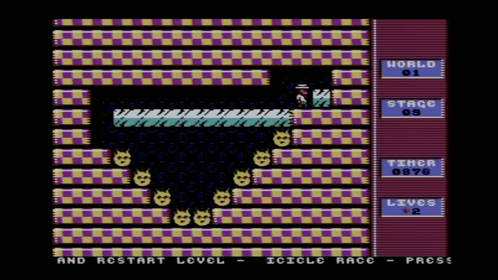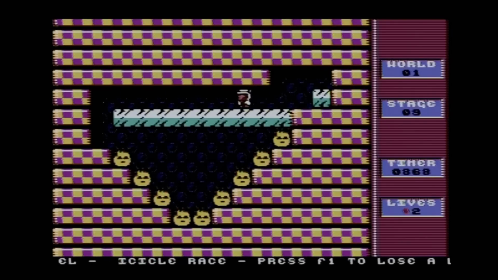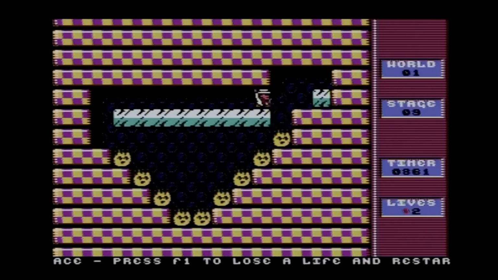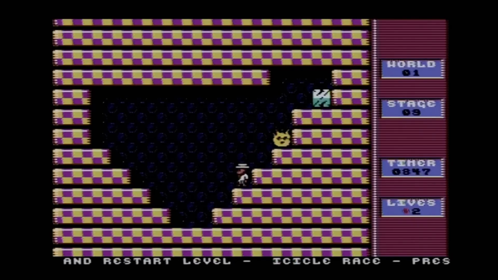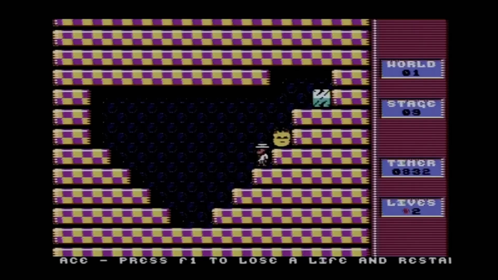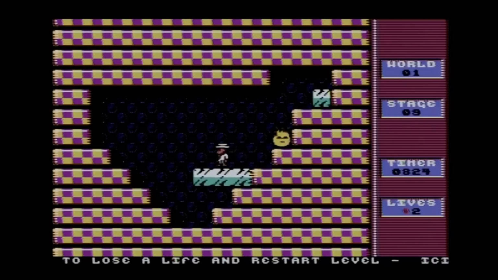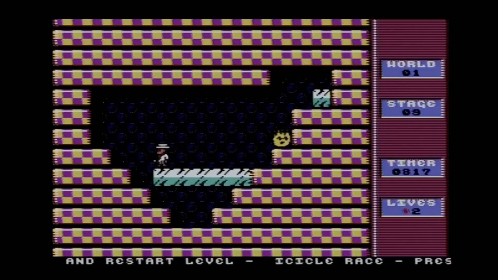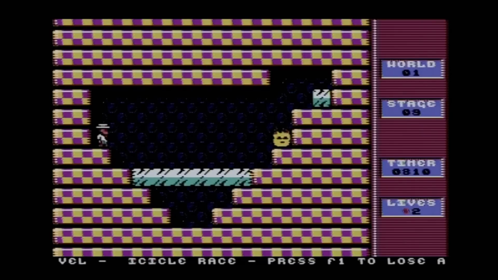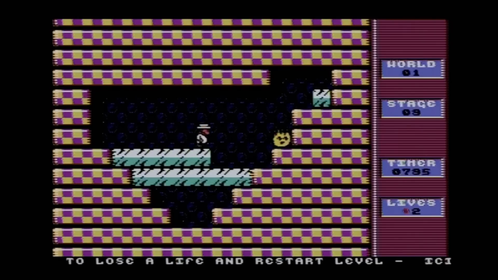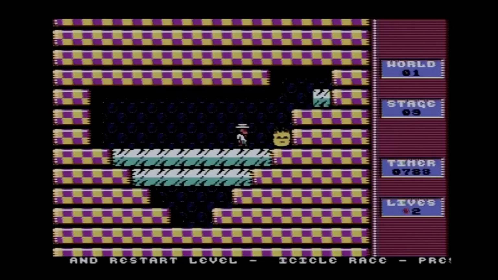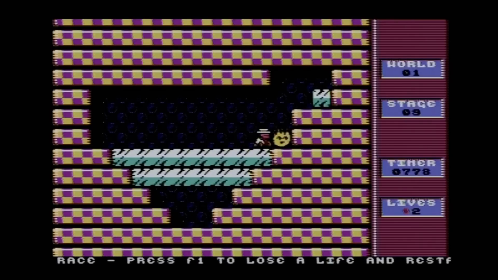Drop that down there. And then... Clearly when I drop this, it's going to get rid of everything, but then what do I do to get rid of that one? Yeah, I've definitely messed this one up. I'm going to need to sacrifice a life here. I don't see how I can... Well, let's just play around for a little bit. Because of course what I can do is use this to climb up. So maybe there is something still I can do. I don't see how though, because I need a block on the same level or above this thing to destroy it. So I think I've definitely messed up there. So I'm going to walk into the fire, which will cost me a life.